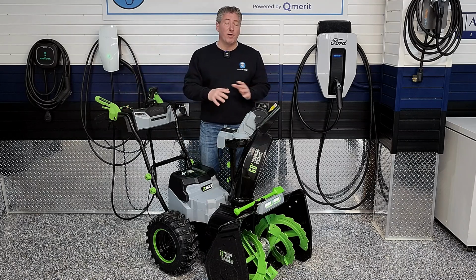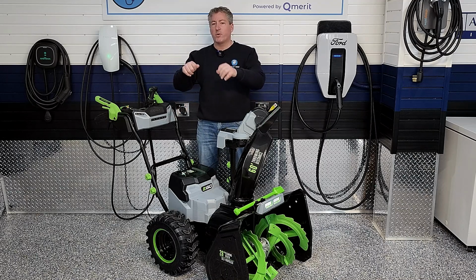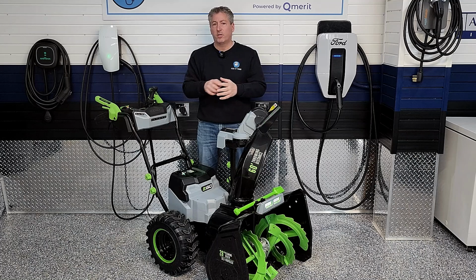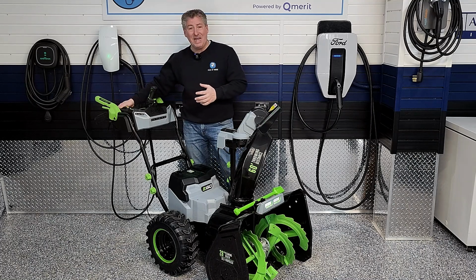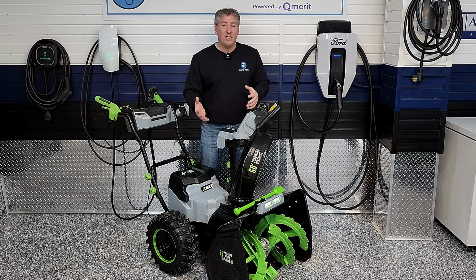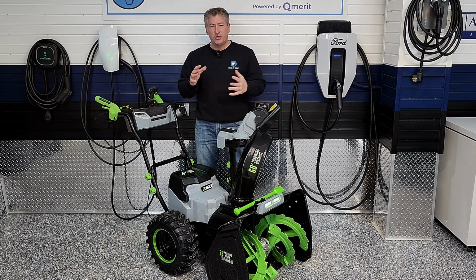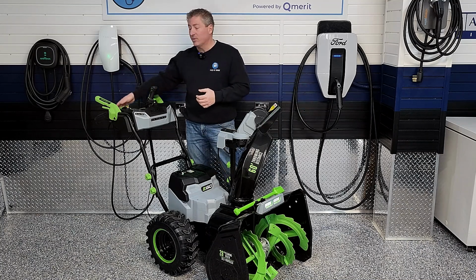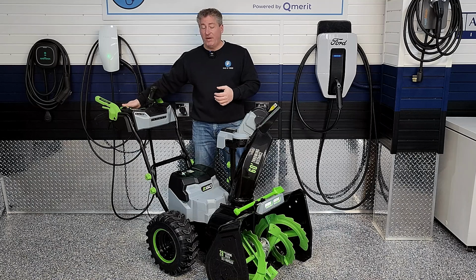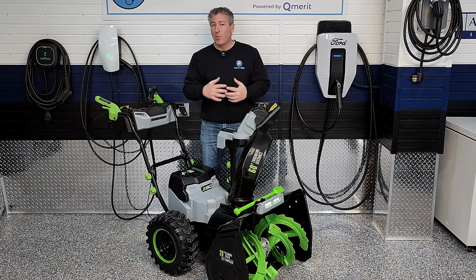For my driveway, I did almost the entire thing, except when I came up on the top, there were a couple instances I had to turn it up a little bit to throw it a little bit further. I had it in eco the whole way. And even in eco, it throws the snow about 15 to 18 feet, which is typically all you need to get it out of the way of what you're clearing, because that uses a lot of energy. The further you have this thing throwing the snow, you're just wasting the battery.